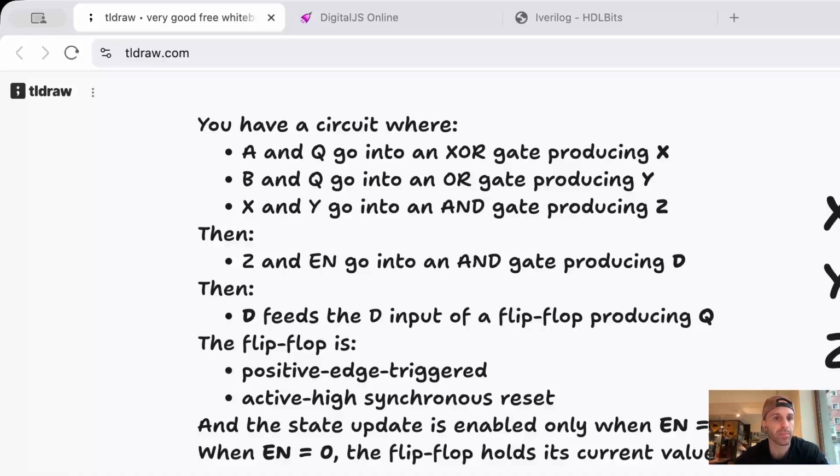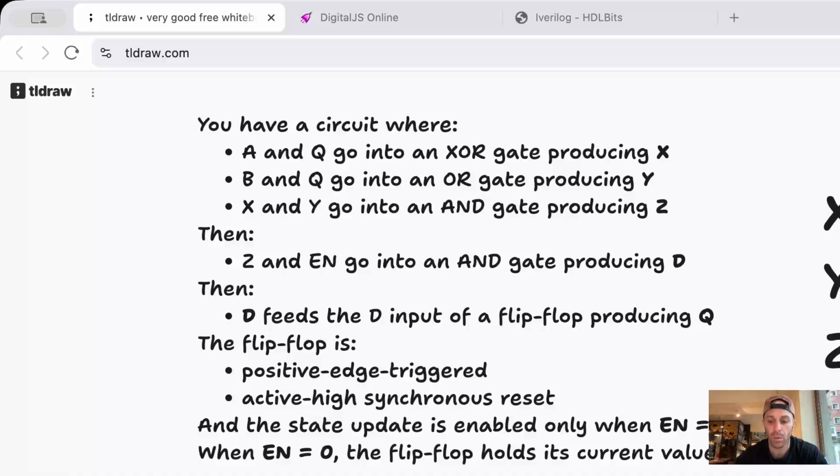We have A and Q go into an XOR gate to produce X. Q is your output state value. This means it's a sequential logic, so it uses a clock.